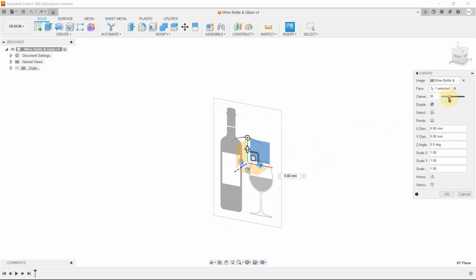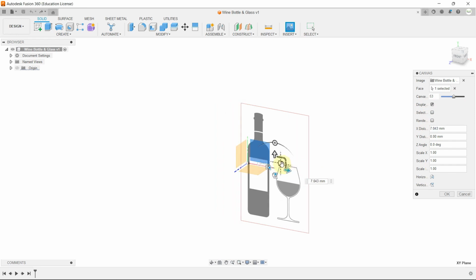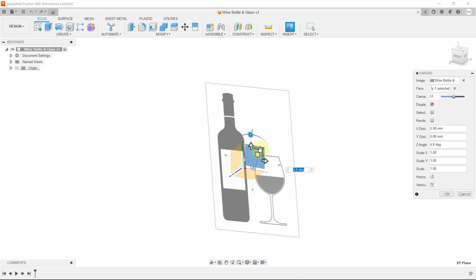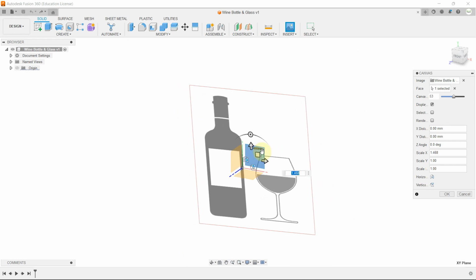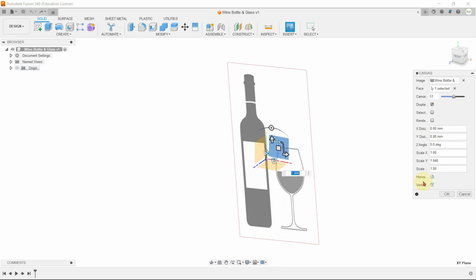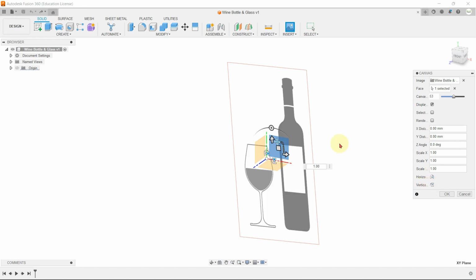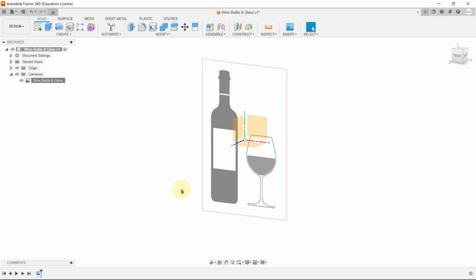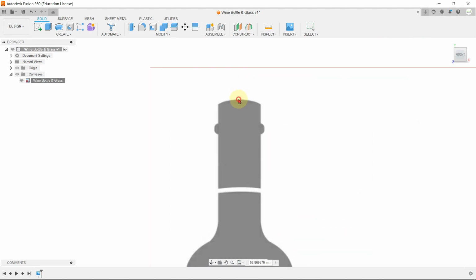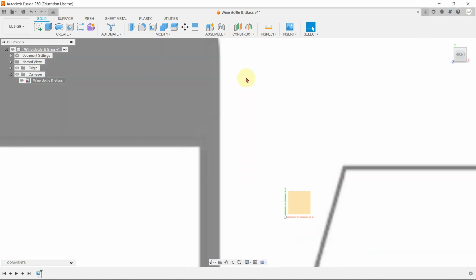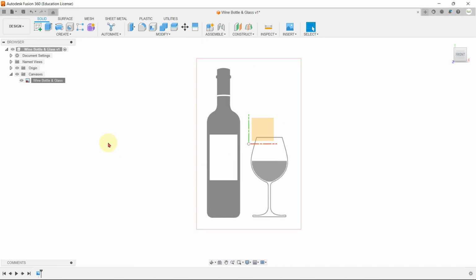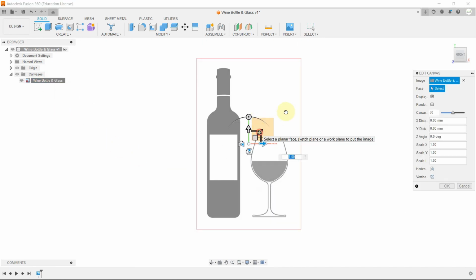Now you can change the transparency of your image or you can move, pan or rotate the image as per your need. You can also scale the image universally or scale it in any particular direction. Also, you can flip the image horizontally or vertically. You can also calibrate the image to any particular dimension. Like if you want to create a 300 mm long wine bottle, then you can calibrate the image height to 300 mm by right-clicking on the canvas image and selecting the Calibrate option. Select the start and end point and enter the value 300 mm. And the image is automatically calibrated to 300 mm. You can also edit the other properties from the Edit Canvas option.